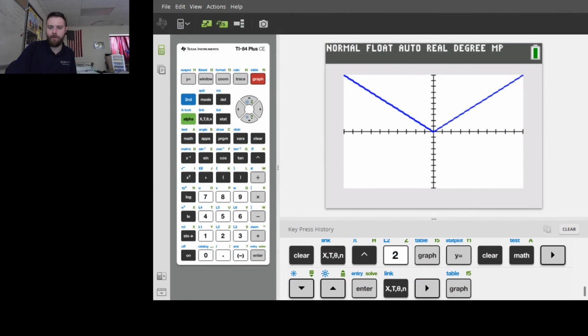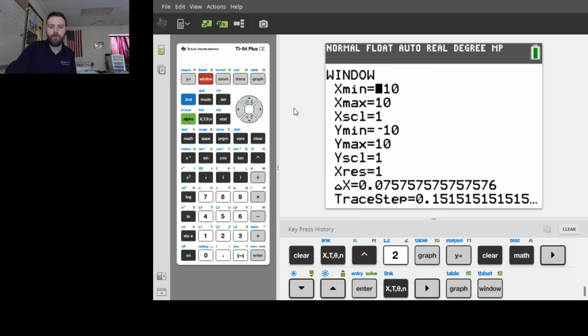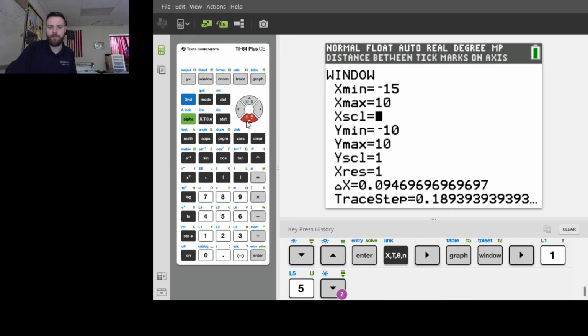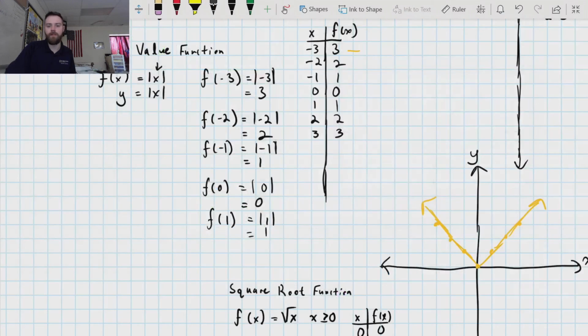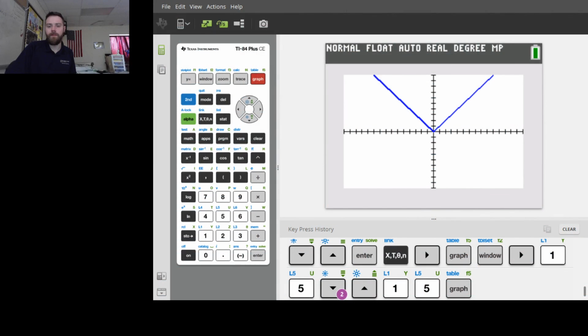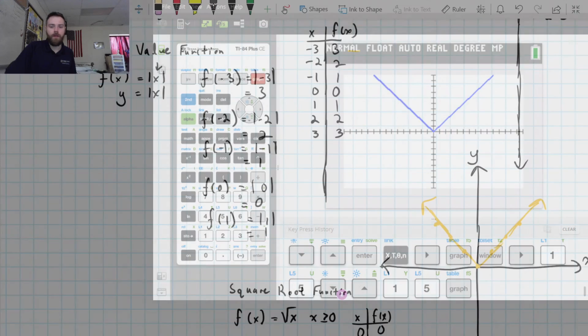Now if you notice, the width between the x is a little bigger than the width between the y, so maybe if I widened the window, I get more of a shape. I promise it's not off, so I'm actually going to pack some more terms in there so you can see the same shape. So I just went to window and changed the window. You don't have to do this, but I want to show you that roughly, if I have the same amount of tick marks, the space between the tick marks is going to be the same. So you kind of see that nice shape.